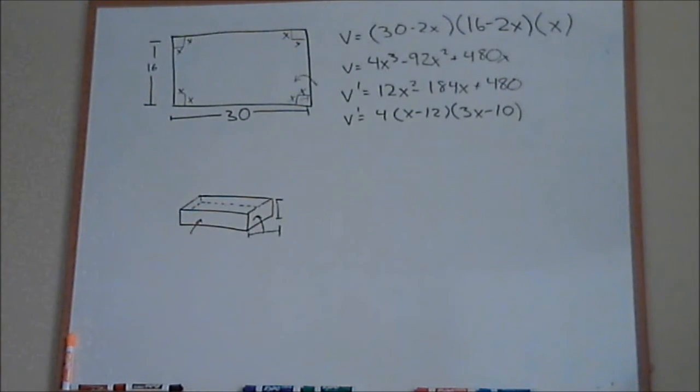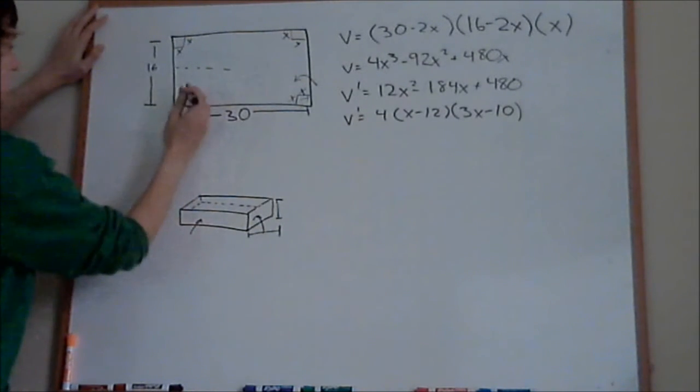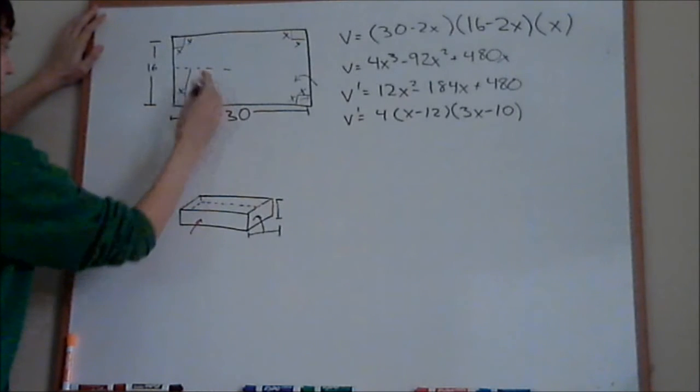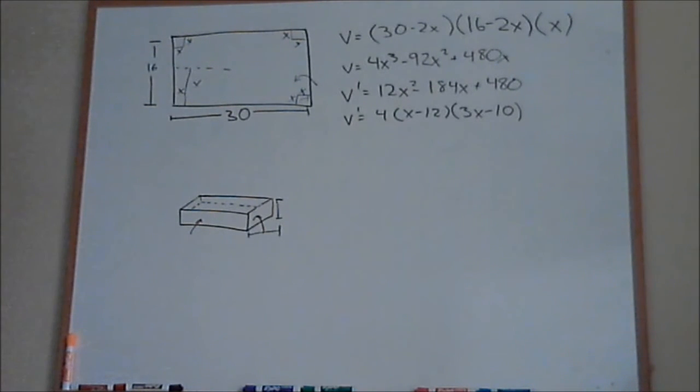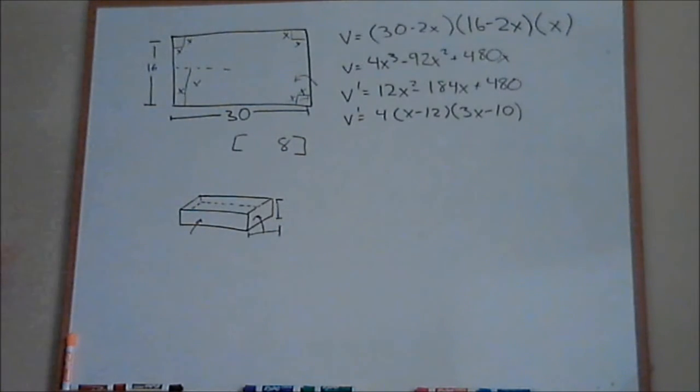And what we need to look at now is, what can the maximum and minimum be for our data? What we notice is, if we cut this by just 8, so if this goes out to 8, and we cut it that far, that becomes x. If we fold that, we won't get a box. So we say the maximum we can fold this is 8. So we'll say the maximum is 8. And the minimum we could cut that would also leave us without a box is 0.